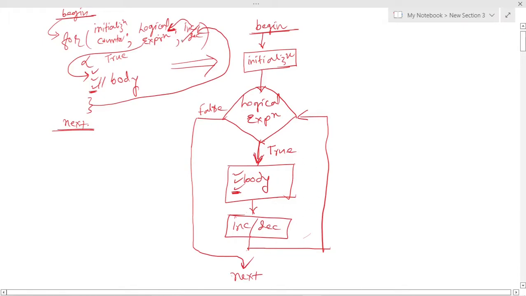In this picture it will look something like this. If it is true, it will get inside the body and follow this loop. But if it is false, the control will go out of the loop and reach here. So whatever instructions are there after that point, it will follow this part here. That is how a loop works.